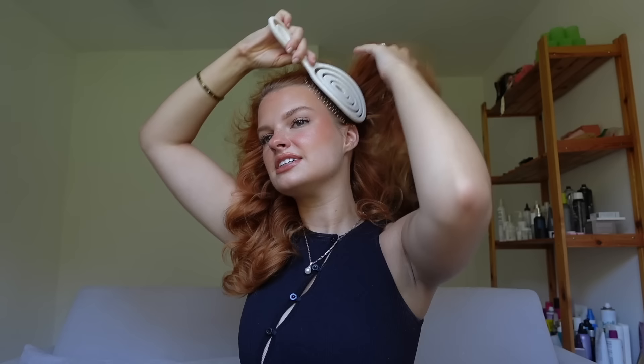You do have to brush it out and get it sitting the way you want. Throughout the day it will fall naturally because it's not wrapped anymore, so you just have to play with it. I always do this while traveling — I remember when my husband and I went to Copenhagen and Prague, I literally didn't wash my hair the whole weekend. I just kept rewrapping it in this and my hair looked amazing and felt so healthy because there was no heat at all.